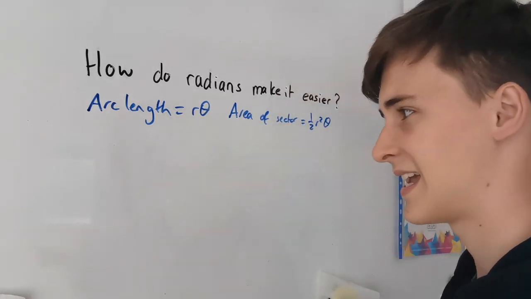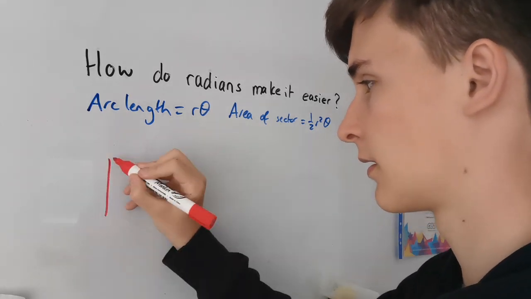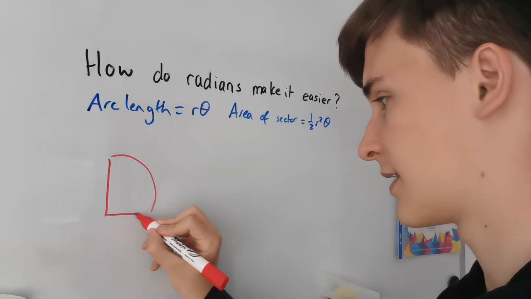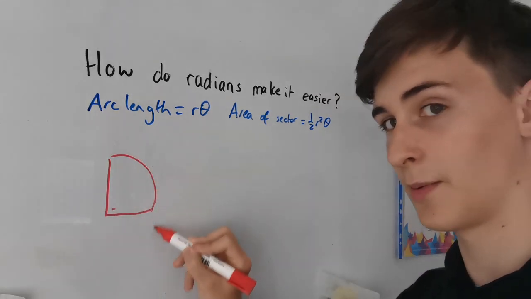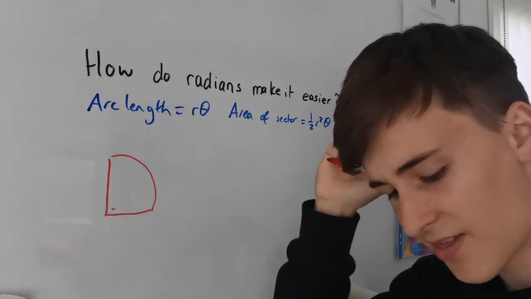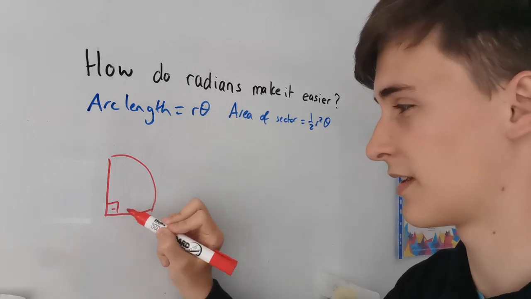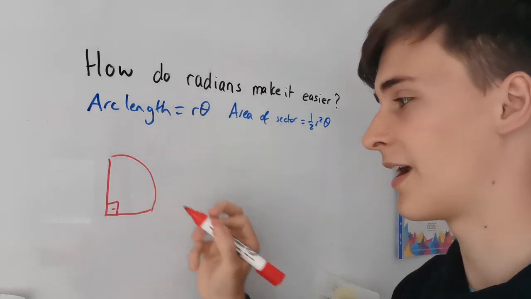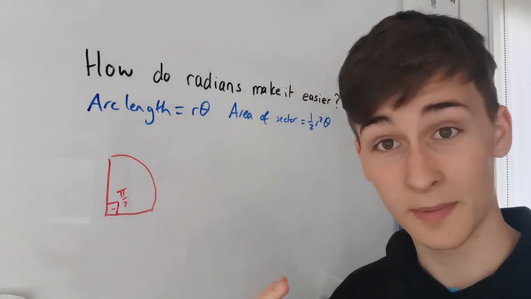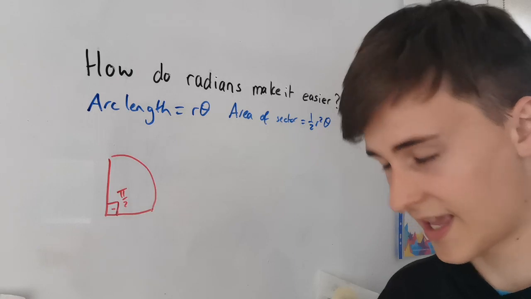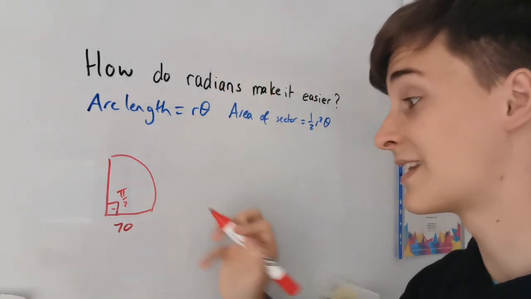Let's take a baseball field. If our baseball field is this kind of shape, the guy stands here and hits the ball anywhere in this area. This is a quarter of a circle, by the way. We'll call it our right angle. A right angle is no longer 90 degrees, it's pi over 2 now. We're grown-up people. And we'll say that the radius of the circle this comes from is 70 meters.